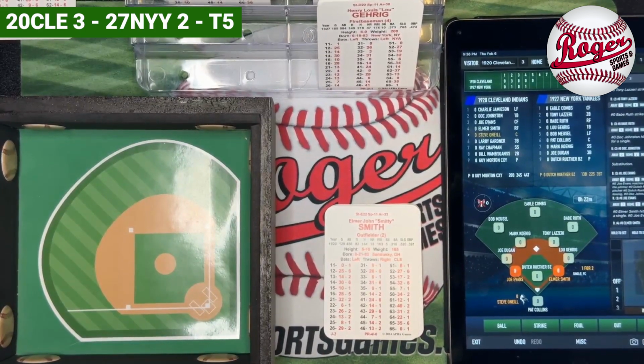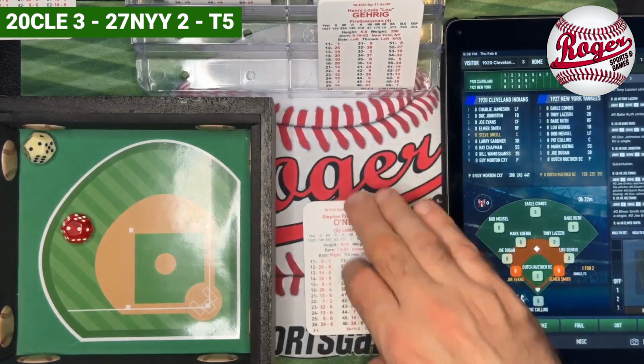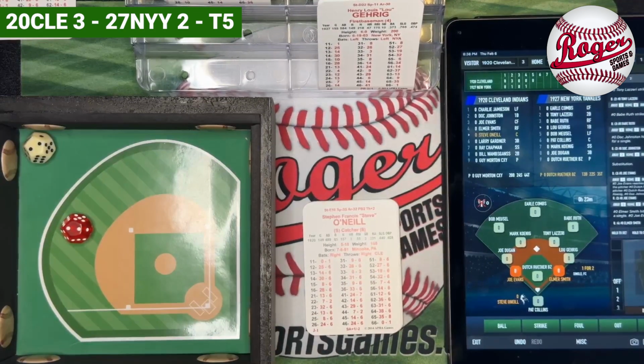Steve O'Neill comes to the plate. O'Neill 1 for 2. Yankees are going to play deep and look for the double play. They had turned a whole bunch of double plays, I think it was last game. So they're going to aim for a double play here. Won't matter. Steve O'Neill is, well, not a hit, but it is a deep fly ball to center field.